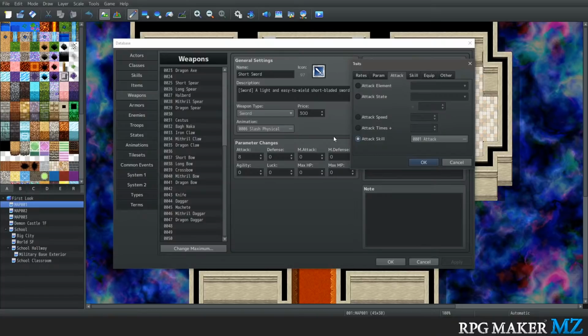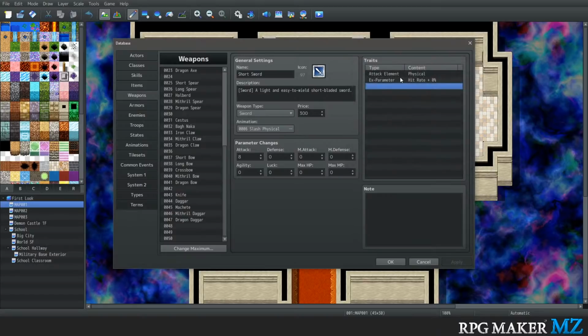So this makes it much easier to make a weapon that does, I don't know, like a drain weapon. You'll need a plugin that adds drain skills, but it's just so easy to make a weapon that does new cool stuff.